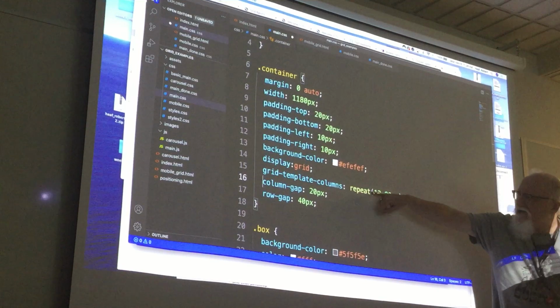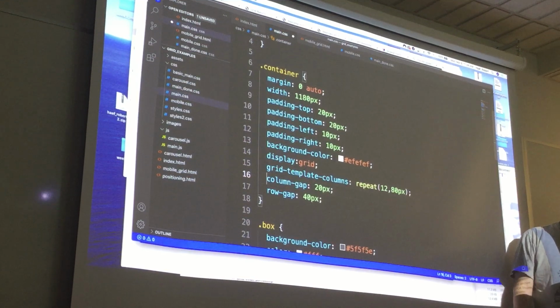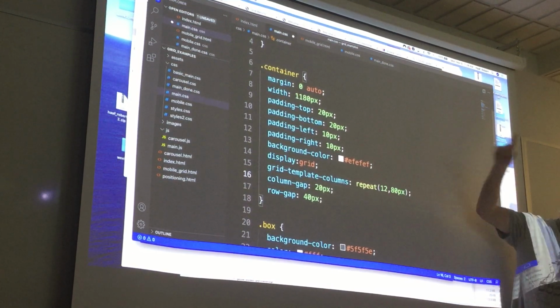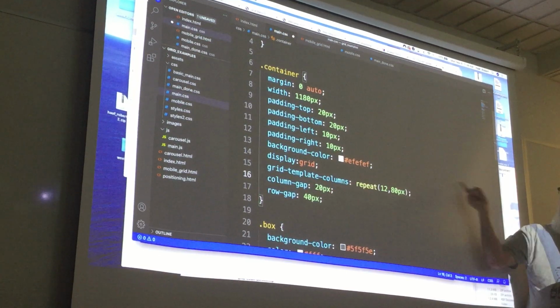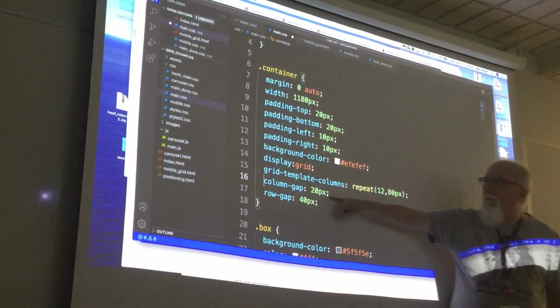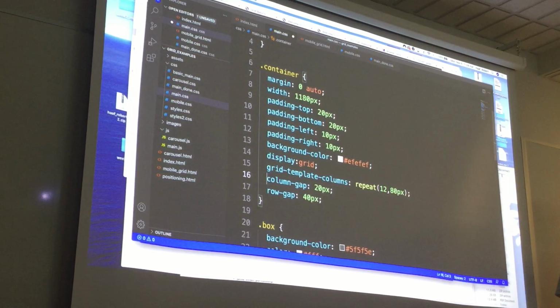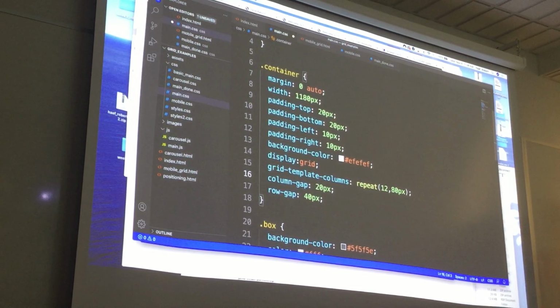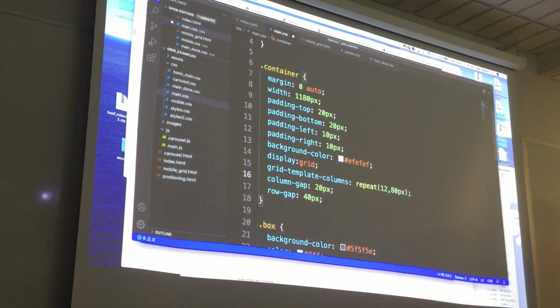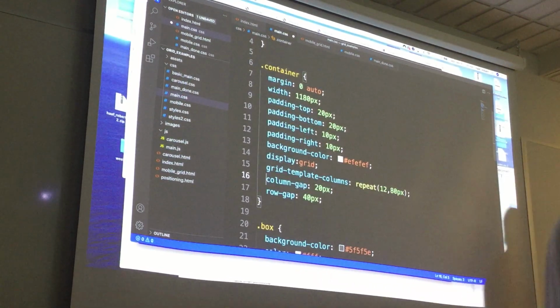So again, that's just a function. Anytime you see a word followed by braces like that, it's a function. That's JavaScript, that's PHP, that's everywhere. It's just a little unit that's built in that calculates and goes, okay, you want equal widths. If you add 12 times 80, and then you add the column gap 11 times, because if you have 12 columns, you have 11 gaps between them. Each of them are 20 pixels long. So it's another 220. If you do 12 times 80 plus 220, you get 1180. That's why those numbers.